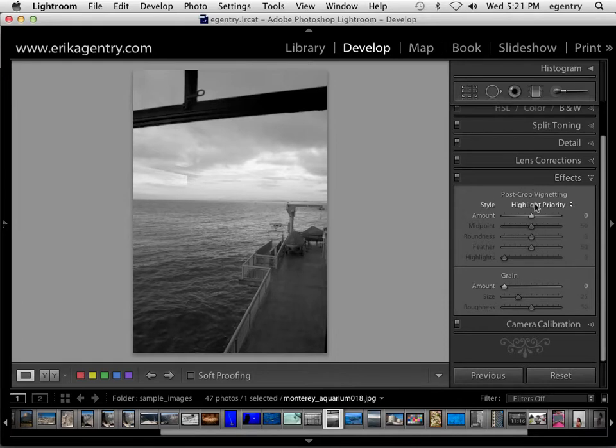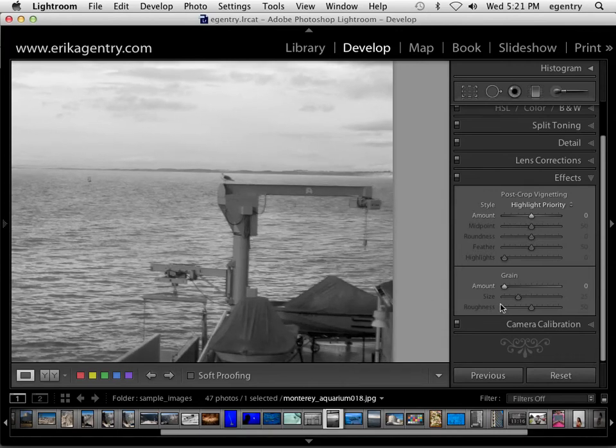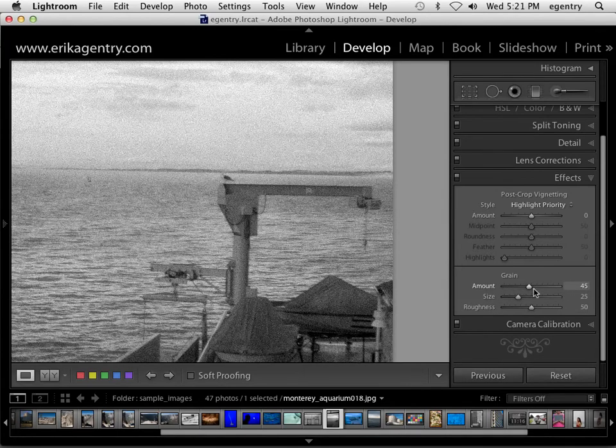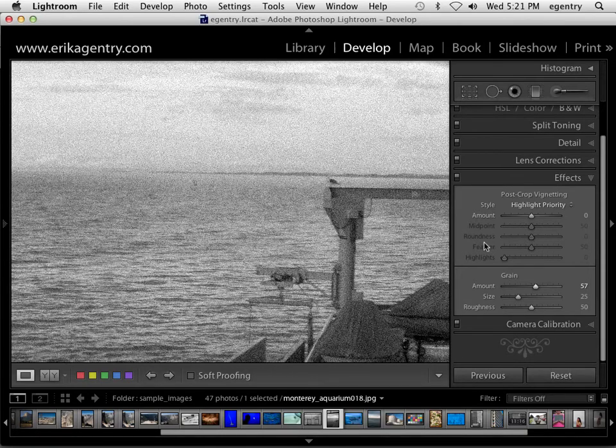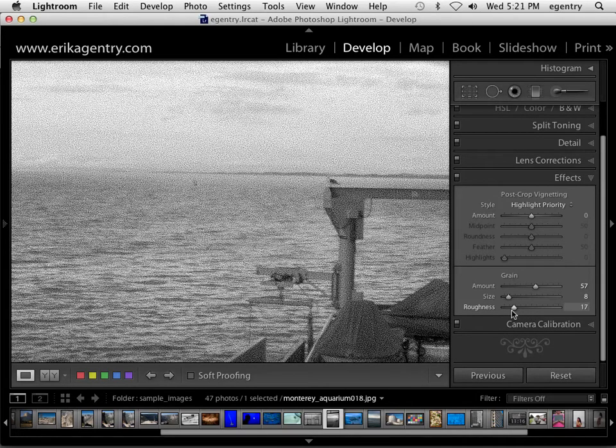So grain is not necessarily the same as noise. It references traditional black and white photography, but it can mask noise, and it can mask an image when it's unsharp. Watch what happens if I start to add grain. Notice that the grain's coming in here. So if you have an image that's not very sharp or an image that is noisy, sometimes adding grain can actually hide some of the problems in the image, such as an image that's not quite sharp, or it can help break the noise up into a more controlled pattern that's more pleasing to the eye.